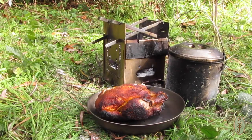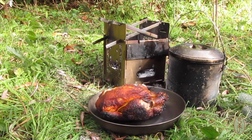Well, total success. I'm really pleased. I wasn't expecting it to come out quite so well. I only carry a 12 centimeter billy can most of the time. So now at least I know that I can cook a small chicken in it. Obviously you can cook anything of a similar size in the same way.